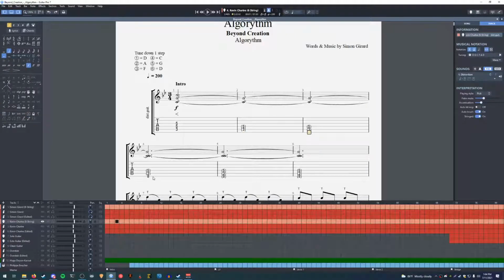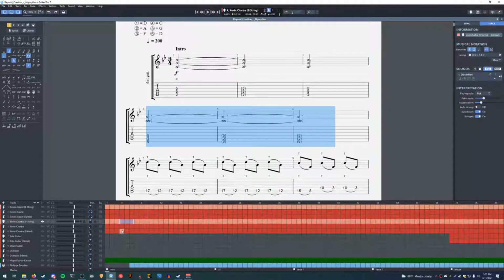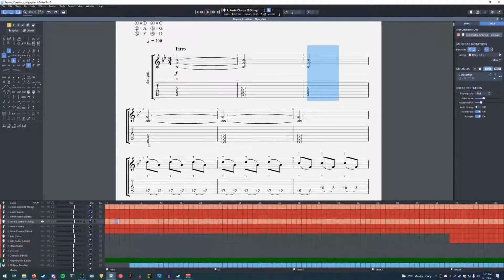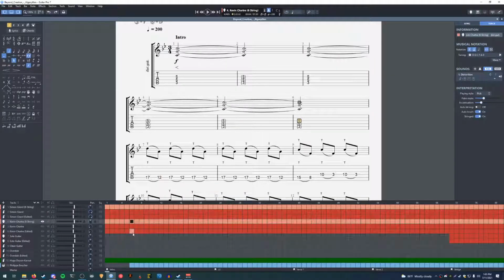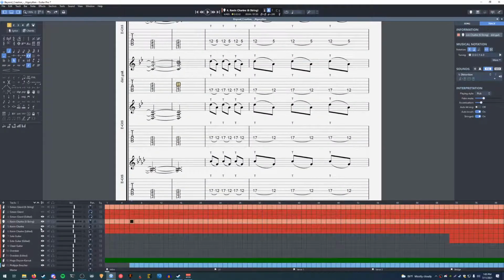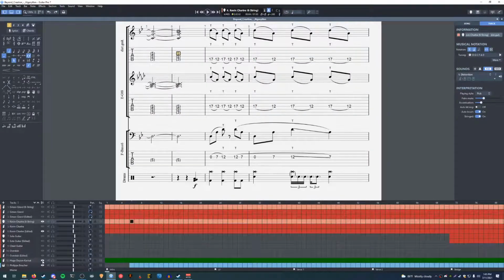This is where it gets a little finicky. So you'll have to manually go through this and re-verify that all of this is in the right position. It looks like it again messed up here. So just go through and be mindful that positions can change and there can be mistakes. So that looks good. And I'll also just enable only the tracks that I'm interested in, so my edited one and the 6-string one. The rest of them I'll get rid of.